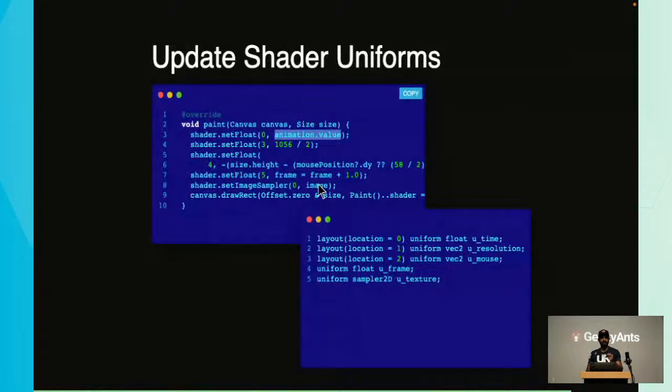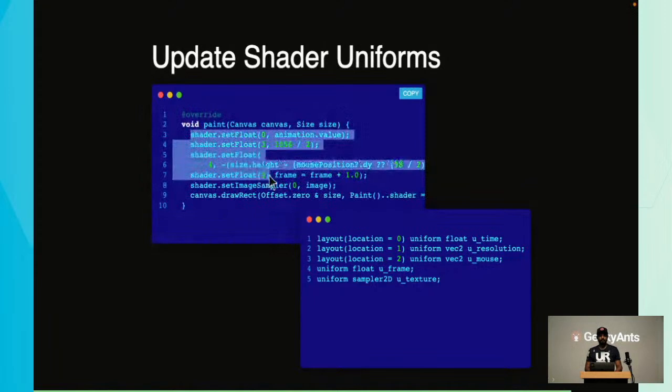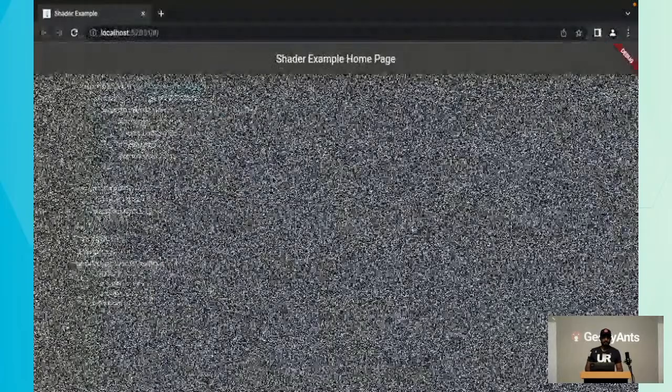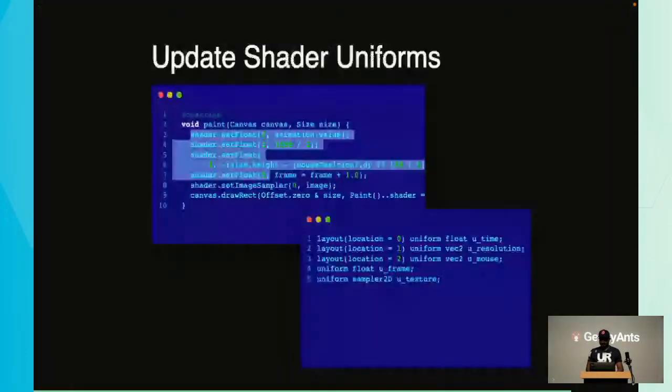You have to keep putting the random numbers, keep changing the things, right? Again, we also have image sampler, where I'm passing the image, and then using draw rect, I am passing inside my painter, I'm passing the shaders. So paint method will be taking complete shader with all these values which we have initialized on the top. So this is how exactly we get the complete animation effect on the shaders.